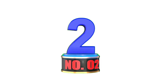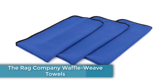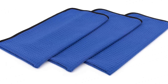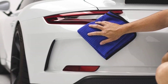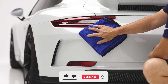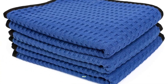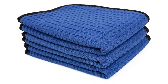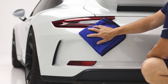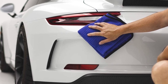Number 2: The Rag Company Waffle Weave Towels. Prefer using microfiber towels over conventional terry cloth for drying your vehicle immediately after washing? The Rag Company's microfiber towel doesn't get any better. These microfiber towels are specifically designed to provide the best drying capabilities. Its 70/30 blend fabric and 390 GSM weave translates to over 400,000 fibers per square inch. These are extremely plush, and the tiled design provides excellent absorbability, being able to hold up to 10 times its weight in liquid.